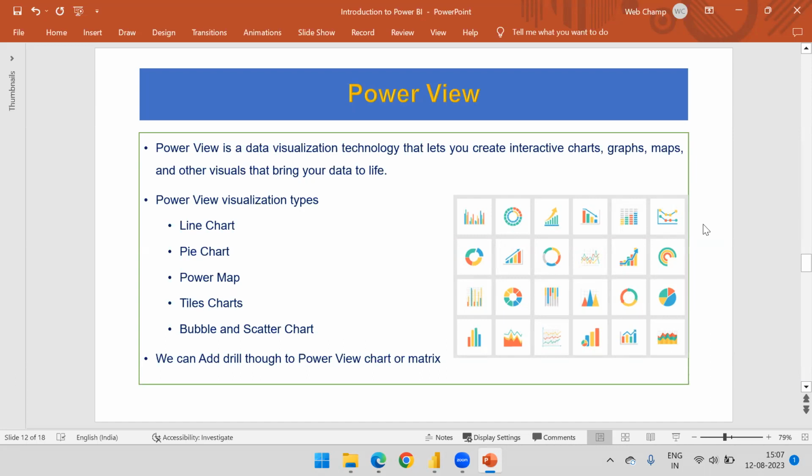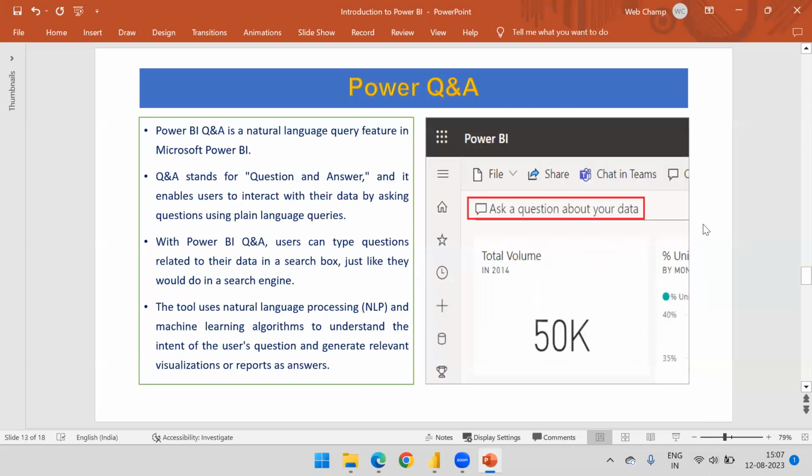Even Q&A is one of the features under visualizations. You can also add a drill through. Drill through is used when you have to jump to the next level. Let's say you have data in a date time format. If you create visuals for year first, and you want to view the data quarter-wise, there is an option to drill. If you click on that, your visuals will automatically change for the quarter. It has the ability to do that also.